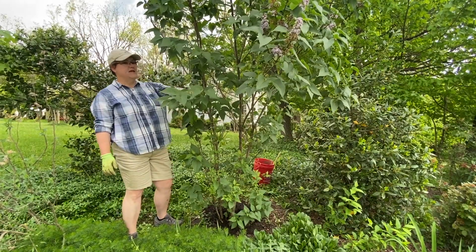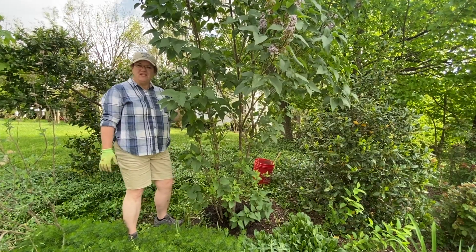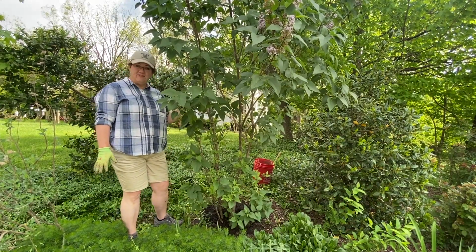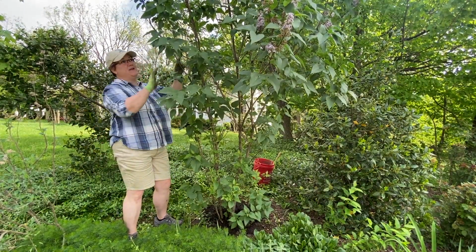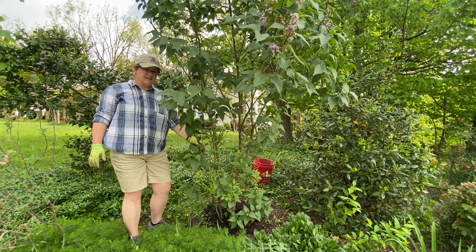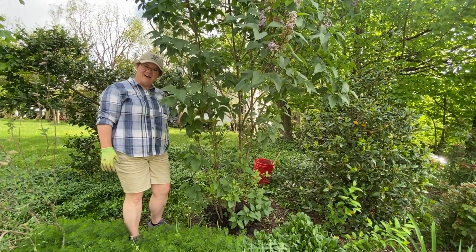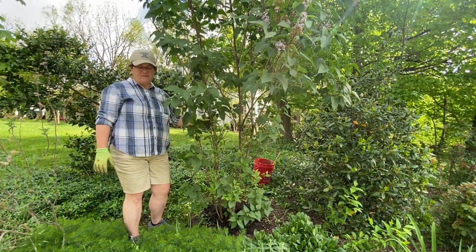Climbing up this lilac tree, I think it's going to add some really pretty purple interest to this garden in the middle of the summer when there's not much happening on the lilac except plain green. And I think that this will be a really nice way to have some pop of purple going on in the upper story in the summer.